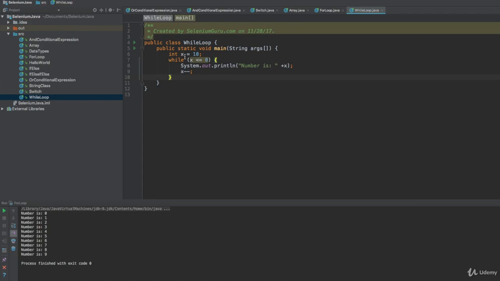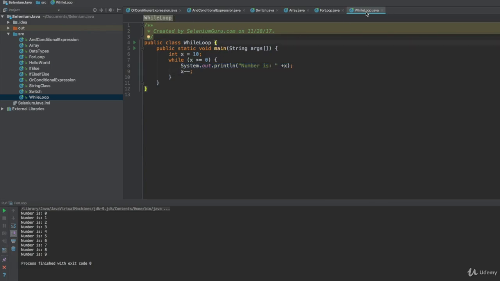Then I've got this variable x here, and I said x equal 10, then I said x is less than or equal to 0. Sorry, it's greater than or equal to 0. Then I'm going to print this line of code here. System.out.println number is. So as long as this x is greater than or equal to 0, I'm printing this line of code here. Then I'm decrementing this x.